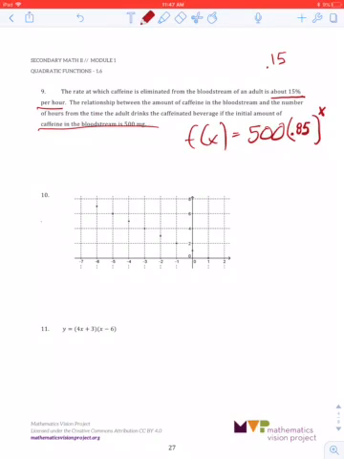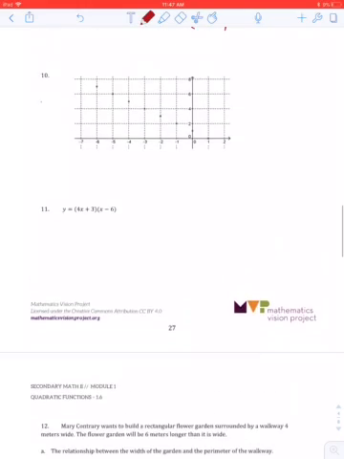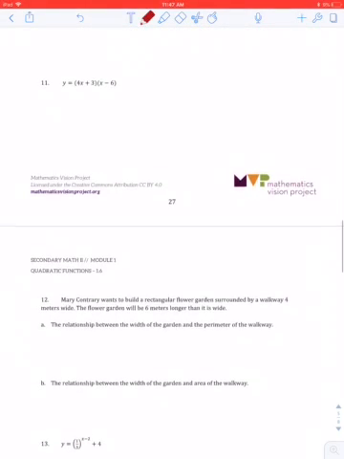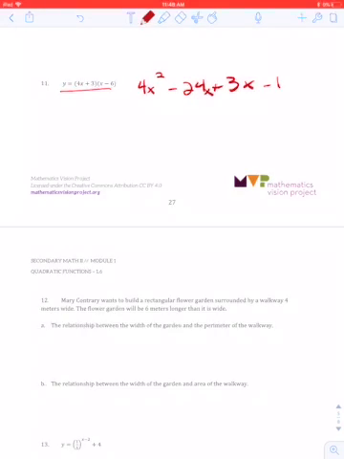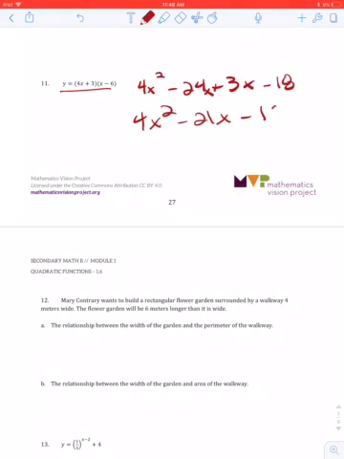Okay, 10 is pretty easy. It's linear. Let's look at 11. 11 is quadratic. We're going to learn this form in Module 3. But for now, we know to FOIL. We did a Kahoot on FOIL, and you guys did a really nice job on it. So this would be quadratic.